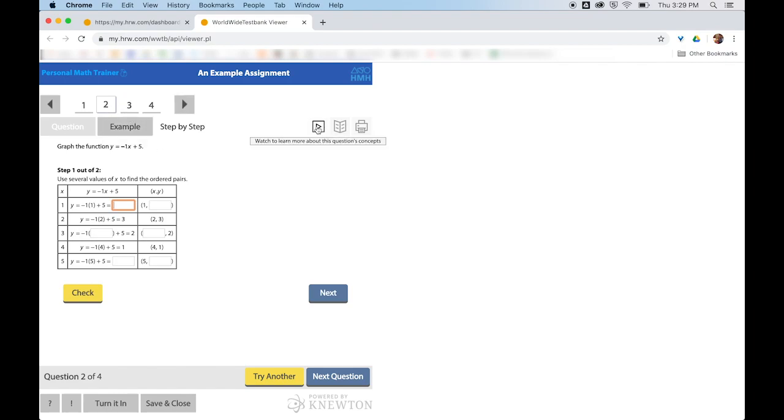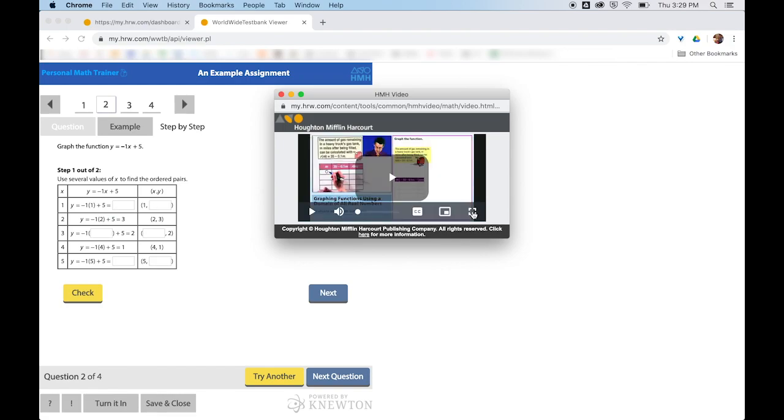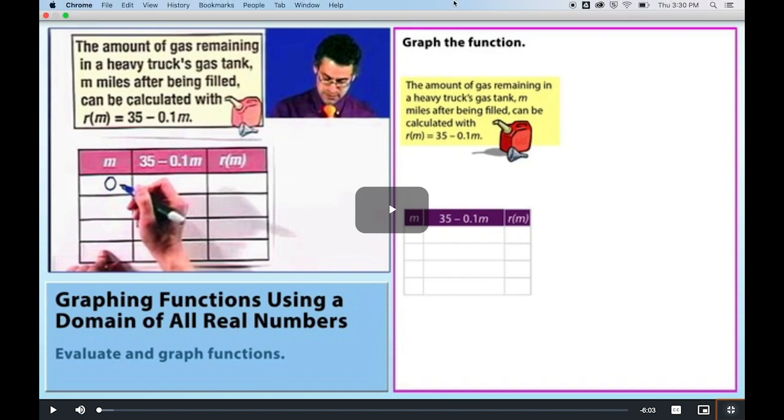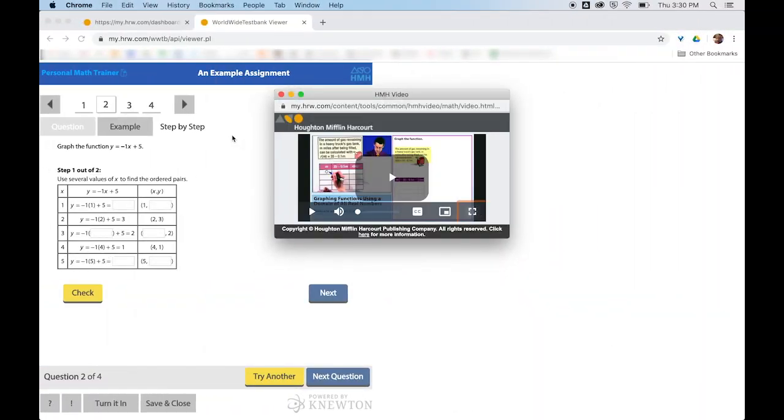Another feature that's handy is you can actually watch a video about the problem. Now, not all problems have this icon, but a lot of them do. And so it'll bring up a video here, and there's a teacher, Mr. Berger, or Dr. Berger, rather. He'll tell you about how to do that kind of problem. They're pretty short videos, about 6 minutes. He's a good teacher, so yeah, that's another option if you want to see an actual human being explaining it to you, albeit online.